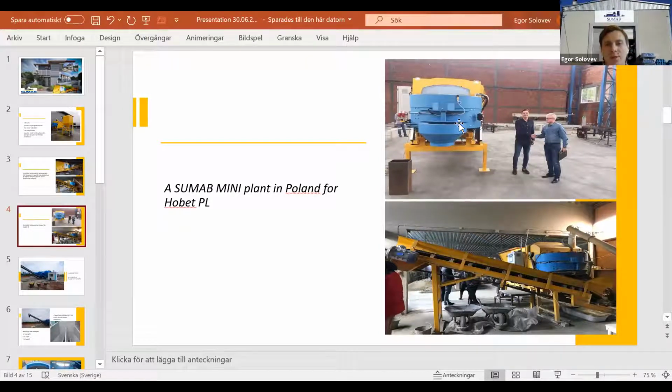Most of the time, people just want to make a big step from manual production of, for example, their elements to more automation, so to a more automated process of preparing concrete and preparing the element molds, for example. So this is one kind of inspiration that you can get for this plant also. You can also use it for ready mix or for some kind of construction works, small and medium size, because it's easily transported. You can just hook it on the truck and then you can transport it. It's very easy.